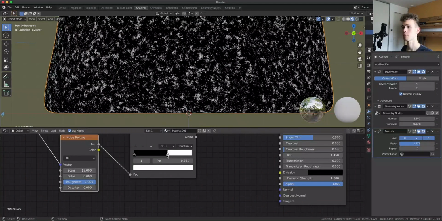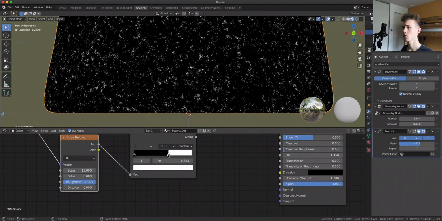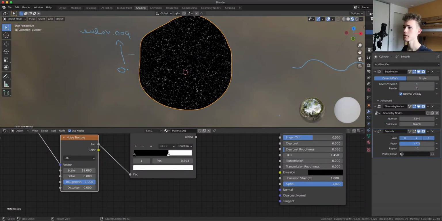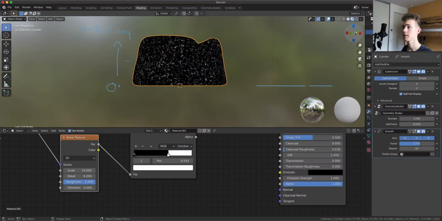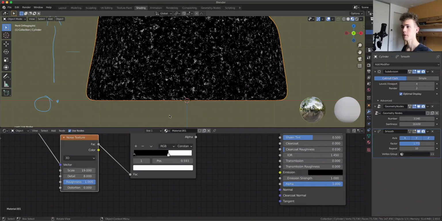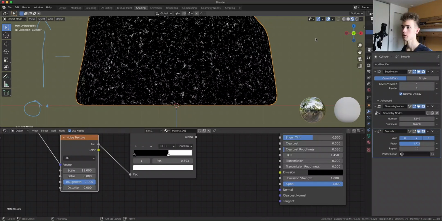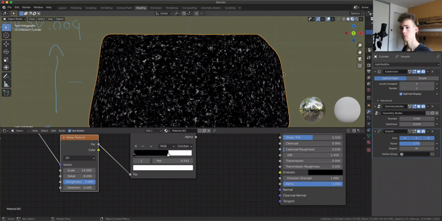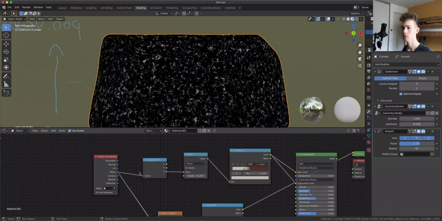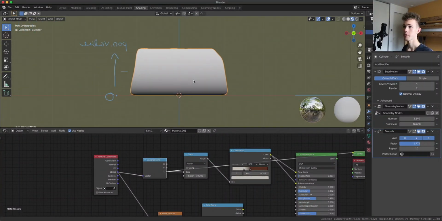Ooh, that's some kind of a powder already. So let's increase this to around here, and this seems to be like a powder on the candy. Now, how do we add some powder only down here and not up there? Well, for that we have to use our z coordinates, because those give us the possibility to differentiate between the higher and lower parts of the mesh.